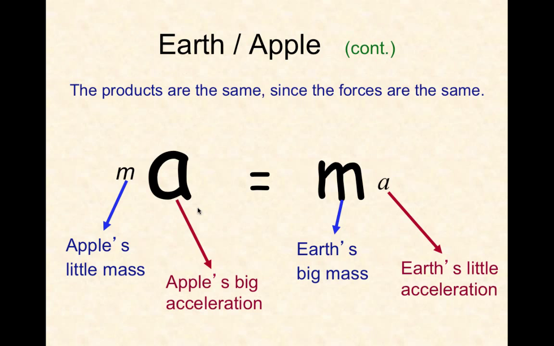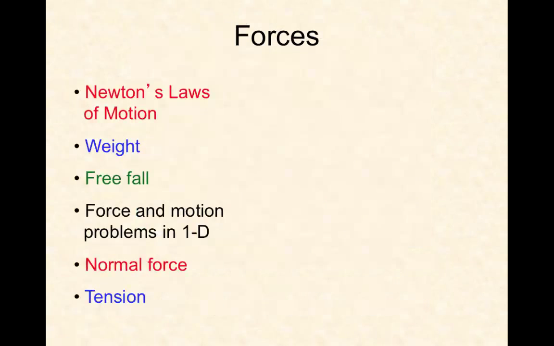So again, they're equal and opposite forces. Remember, force is equal to ma, so we have ma here, ma here. The apple has a very small mass, so it has a massive acceleration. The Earth has a massive mass, and therefore has a very little acceleration. These two quantities are going to be tied because, again, the forces are the same. F equals ma here, F equals ma here. They're set equal to one another because the forces are the same.